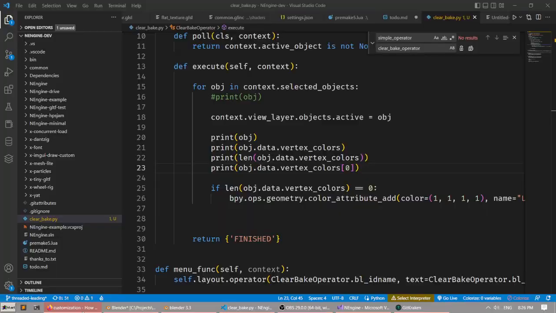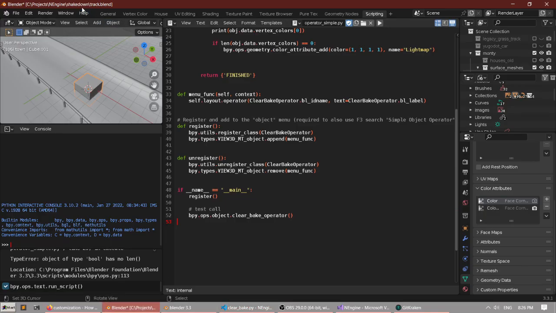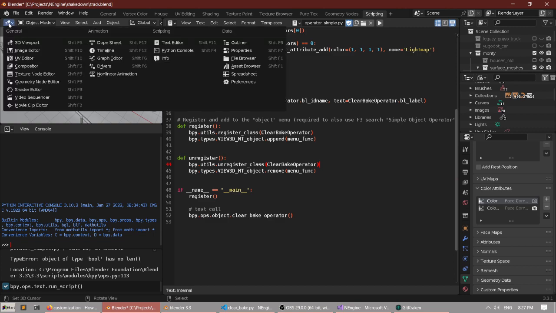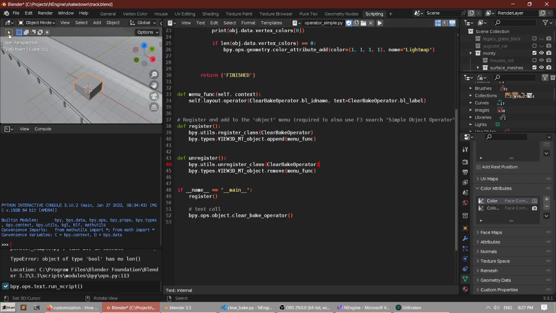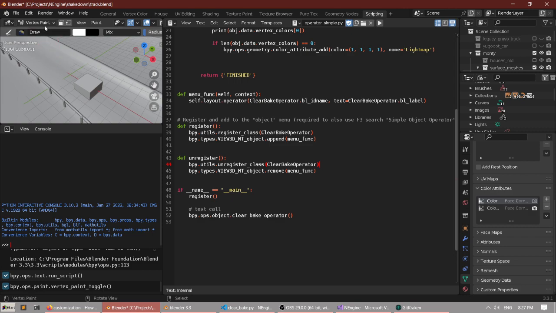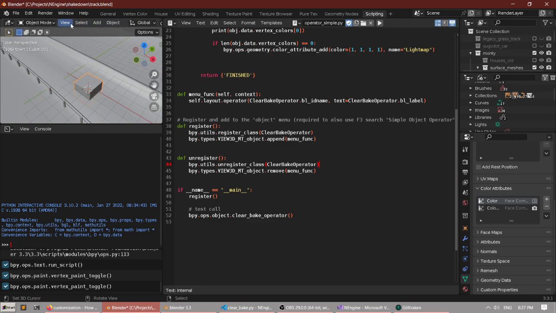Sets to vertex paint mode to see the result. You know what? Can you actually just fill the vertices with color? So what happens here, right? If I do a vertex paint, and then I say paint, no, it is vertex paint.